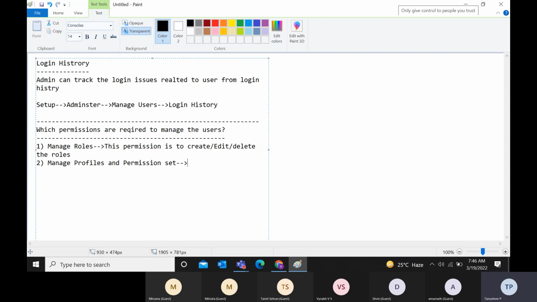This one I think we already told in previous classes. Anyone remember? See, this permission is to create, edit, delete the profiles.